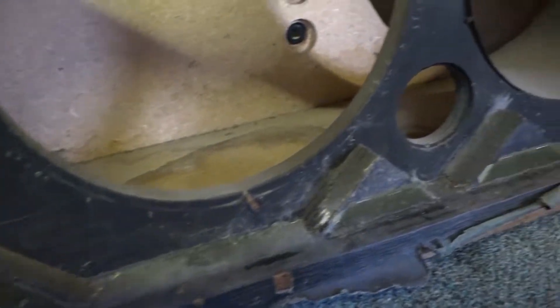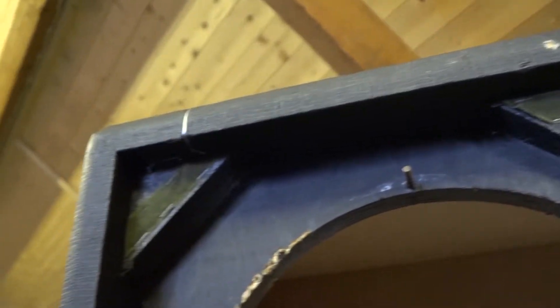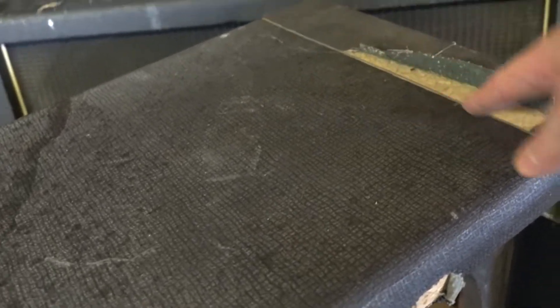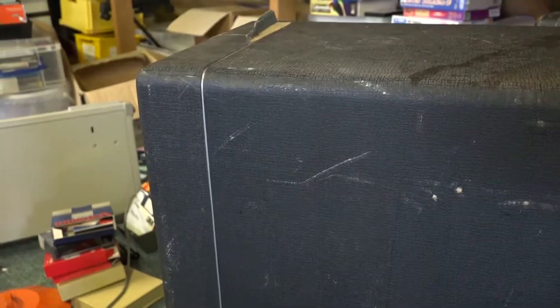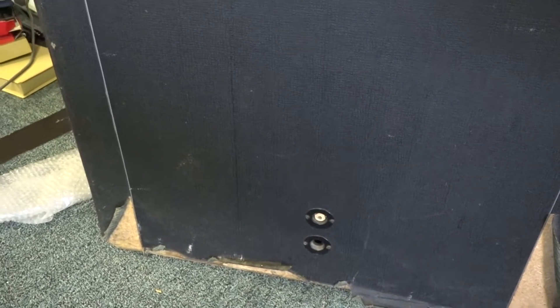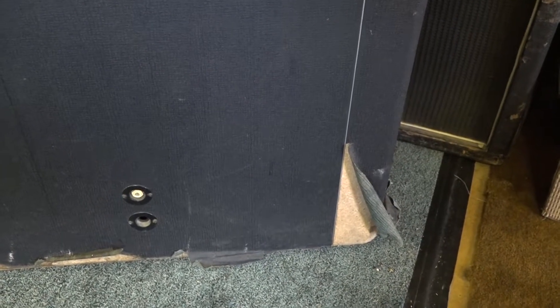Let's have a look around the rest of the cab. Going around the edge — it's a bit dusty but actually in not too bad condition, no major knocks, and it's still got all its velcro here. There are various holes used as air ports to let airflow on the cab. Looking at the top, a bit of the tolex has come off but that could easily be glued down, and the binding is still all as it should be.